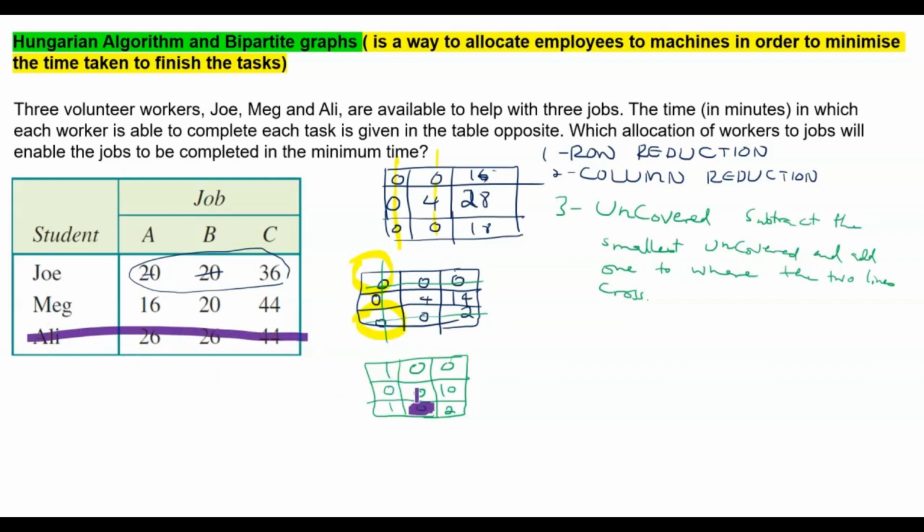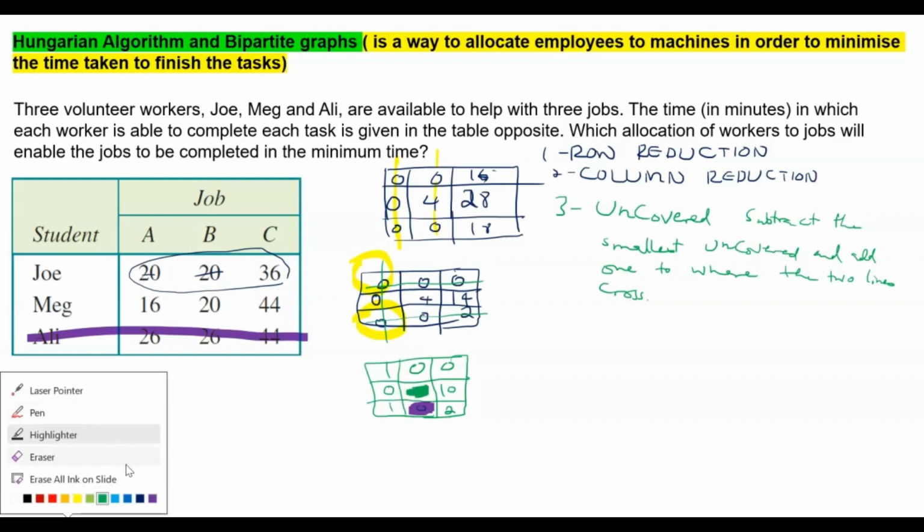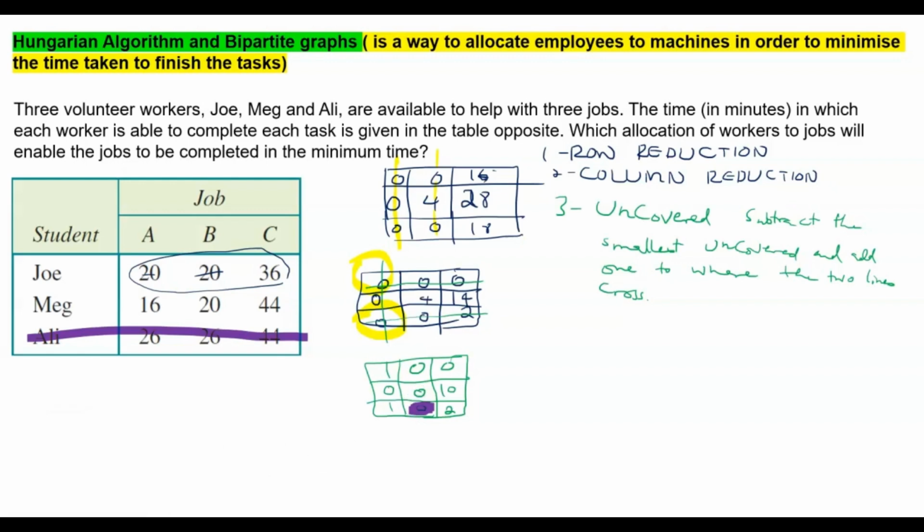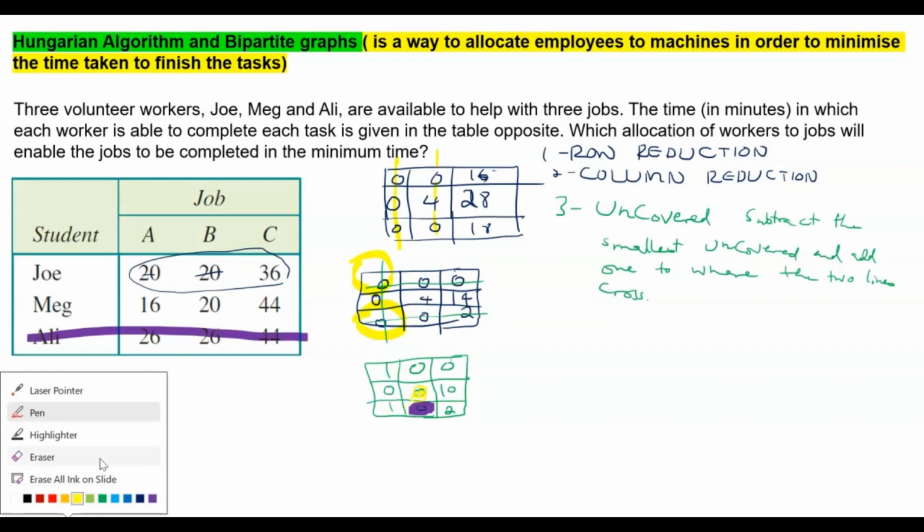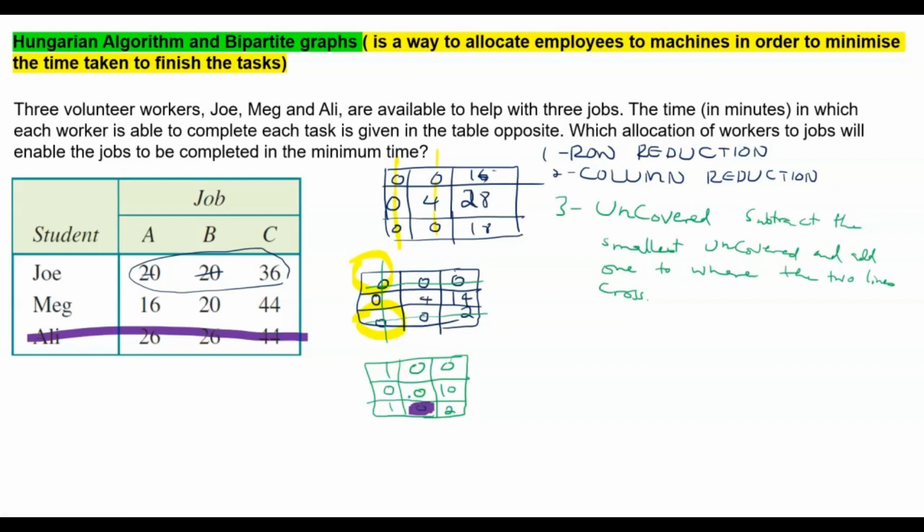And there are 2 zeros on Megan. So that means Ali can only do one task, and now this is when we do the bipartite.